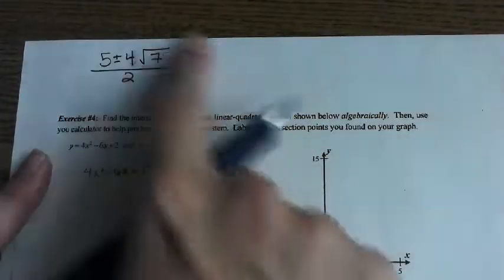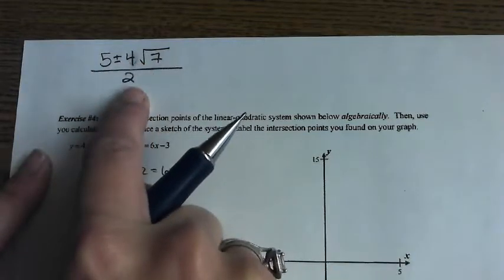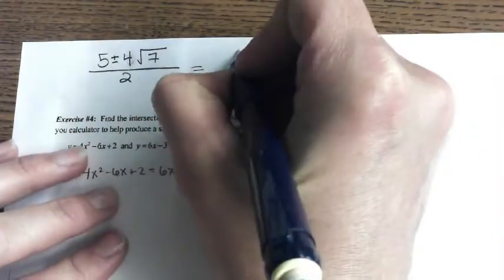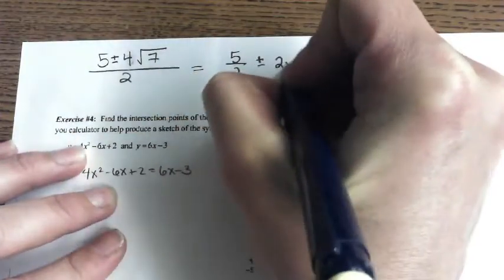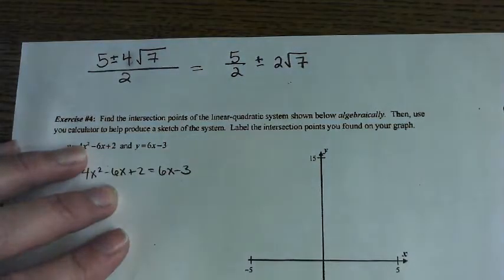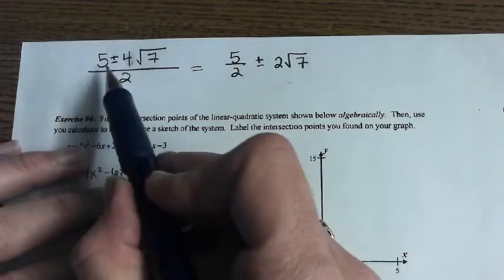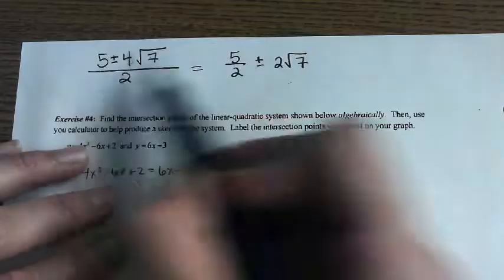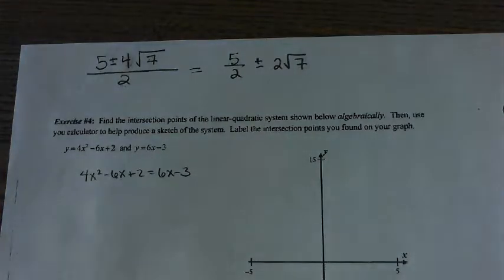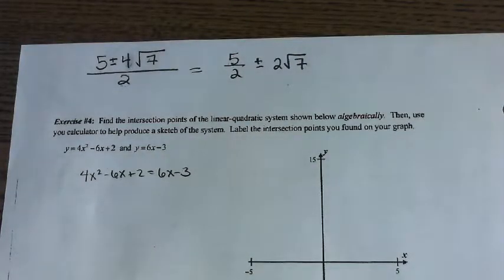This is an okay way of leaving that final answer because while the 4 can be divided by 2, the 5 cannot. But I want to tell you that oftentimes you will see this. So what did they do there to get it looking just different? They broke it up. They actually did divide both terms by 2. The 5 divided by 2 they had to keep. The 4 root 7 divided by 2 could become 2 root 7. So if you see that in a multiple choice, I don't want you to think, well, the answer's not there, because it is. Let's split it up. Okey-doke.